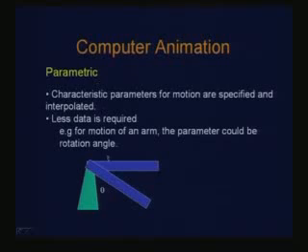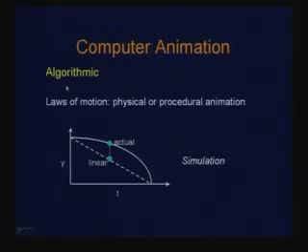This is particularly relevant, as I gave you an example, for motion of articulated structures. Now there is another category of animation which we refer to as algorithmic. Many times we observe certain laws of physics or motion to be the driving force for animation. In fact what we are trying to do in animation is to simulate those situations for which we know the law of physics or law of motion. Then it is perhaps better to use that law of motion for creating an animation.